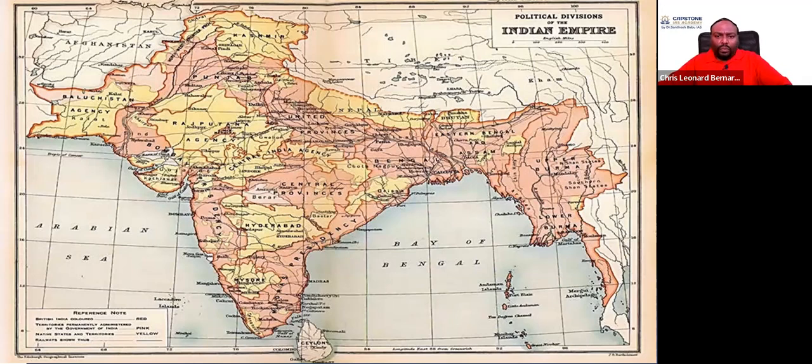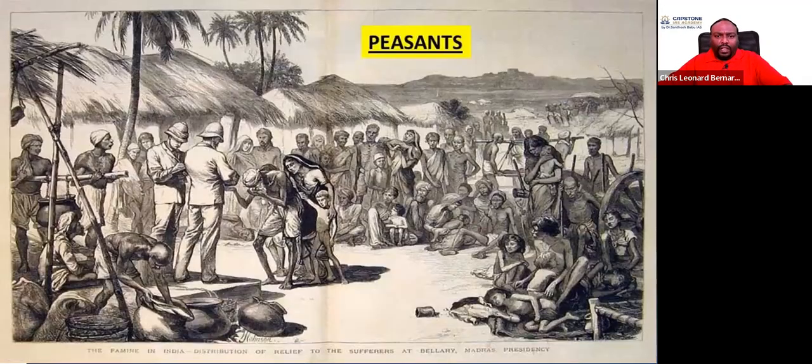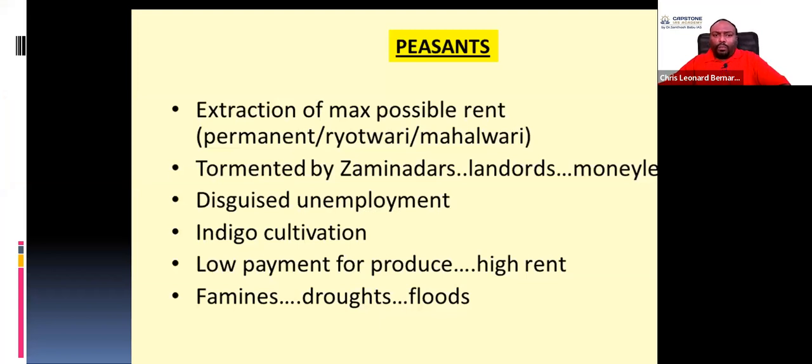And this whole revolt was in 1857. The first among them who had grievances prior to this 1857 revolt, which culminated into revolt, is the peasants. As you know, the land revenue policy started with the Permanent Settlement, Rayatwari settlement, Mahalwari, and the Zamindaris. So they extracted revenue to the maximum possible extent.